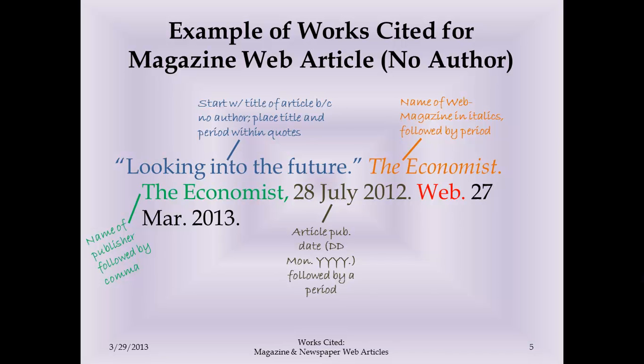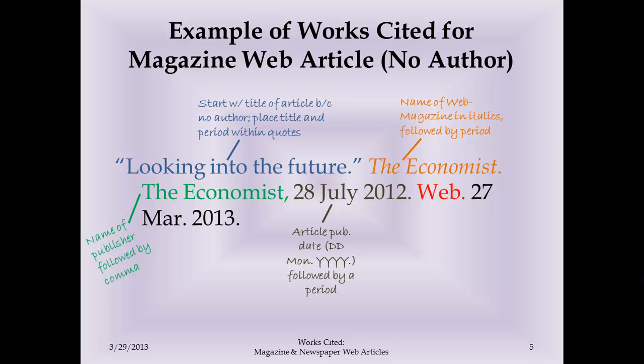And remember, the publication date for an article comes right underneath the title of the article. And so here's our publication date following the format of the day first, space, then the month. Typically in MLA format, the month is written in 3 letters with a period afterwards. So it's abbreviated, but the months of May, June, and July are never abbreviated in MLA format. So after we put our month, we put a space, then the 4-digit year, followed by a period.